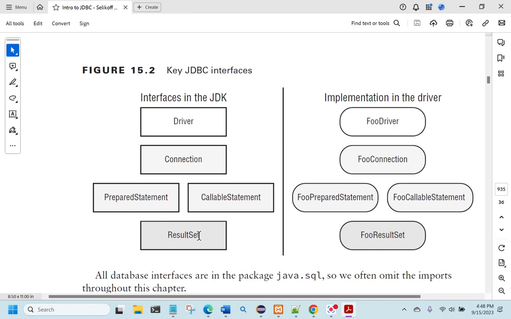The result set is kind of like the table or the tuples of results, and it gives you a convenient method called next, in which you can iterate over all of the records that resulted from your query.